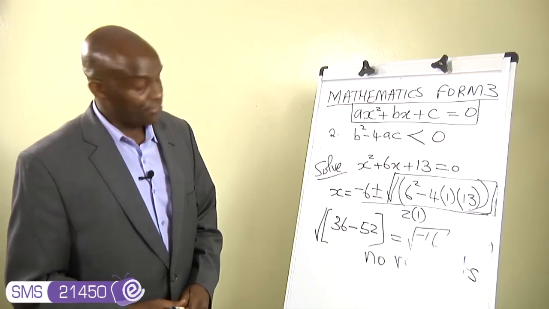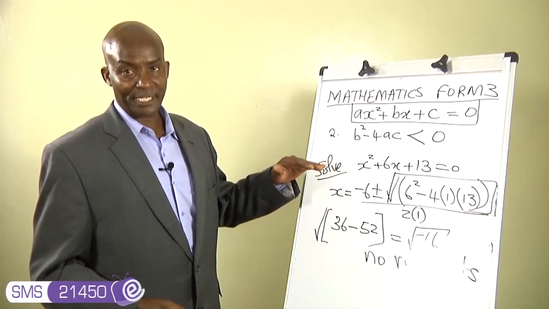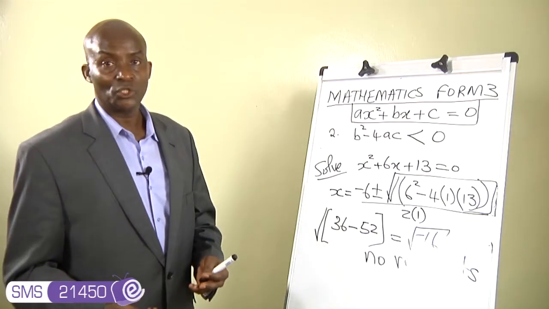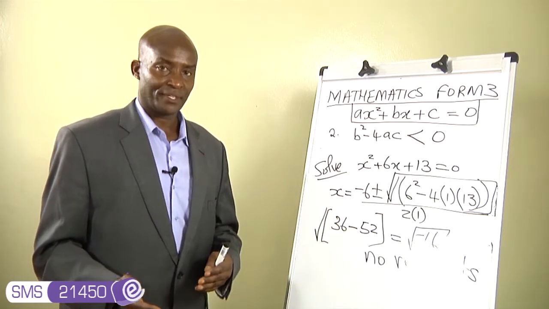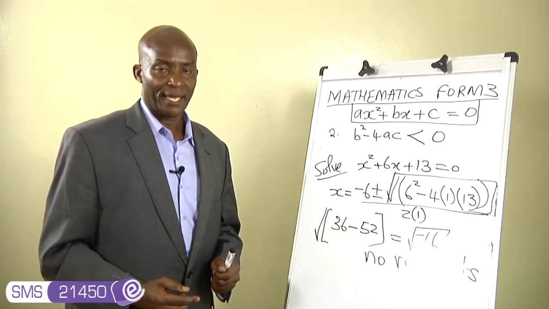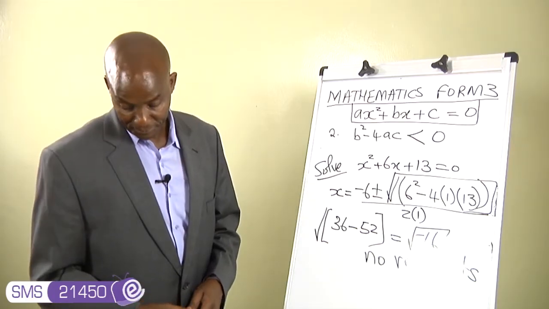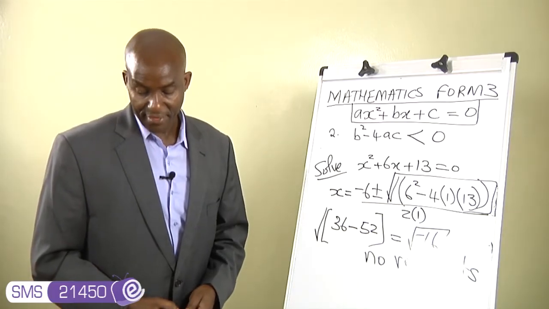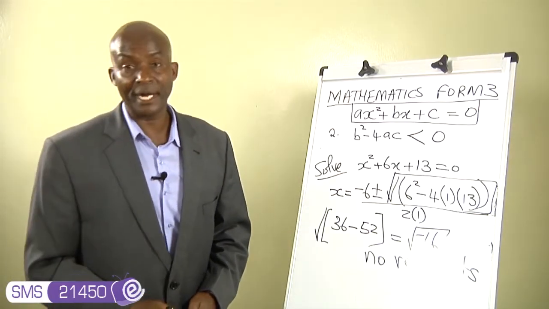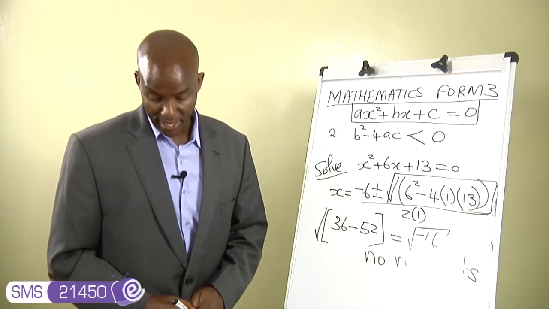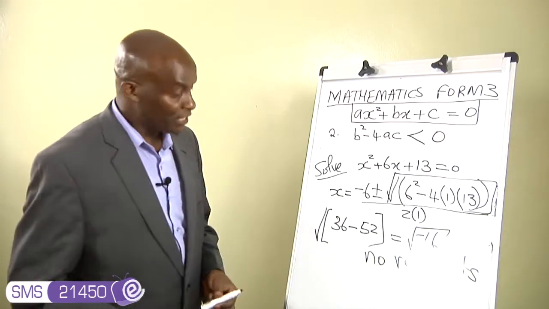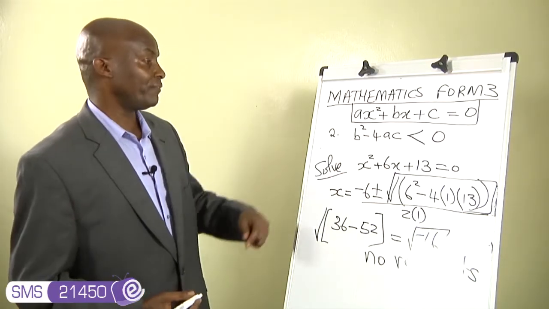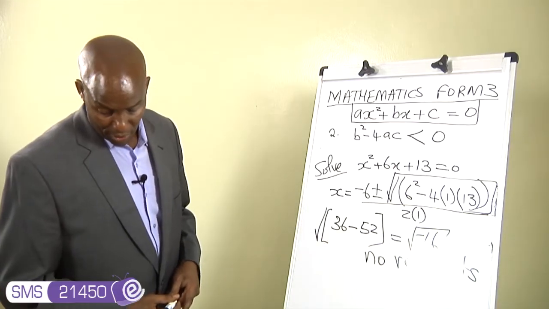So these are the three types of quadratic equations that we can have. One has two distinct roots, the other one has two equal roots, and the third one has no real roots. So now you can see that we can discriminate the nature of the roots of a quadratic equation by finding whether b squared minus 4ac is positive, 0, or negative.